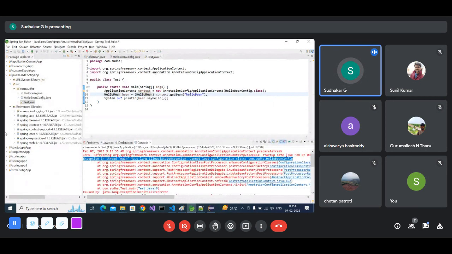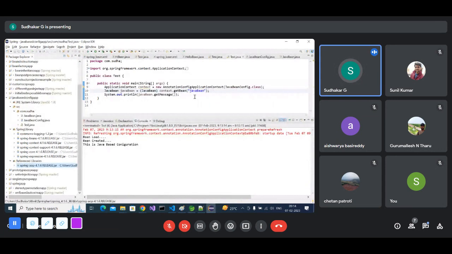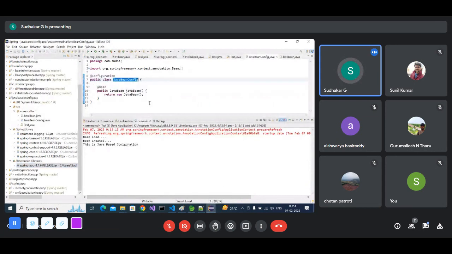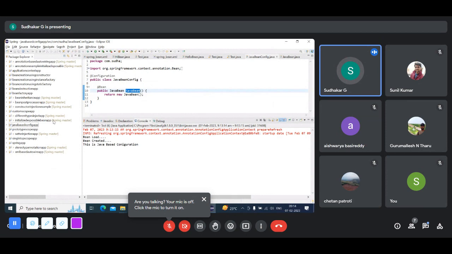We are able to run this example, and HelloBean. Here, what is the other JavaBean? Go to this config class, JavaBean. Yeah, it's correct. Okay, fine. It's working, and syntax-wise and code-wise there is no issue. On your machine, you can run this example and let me know.